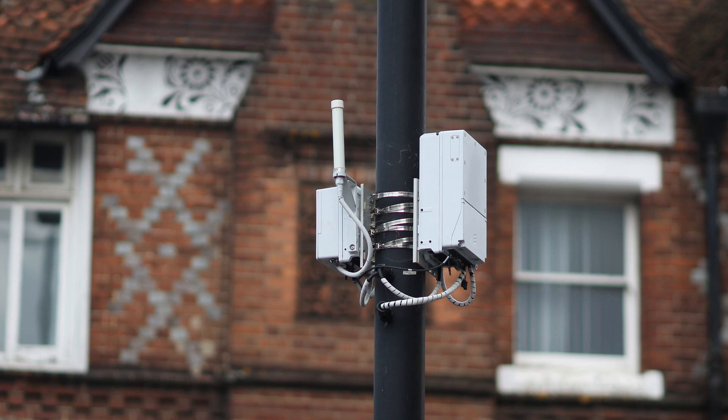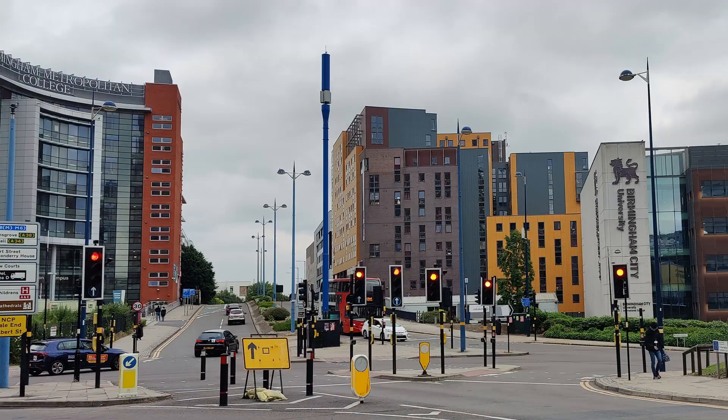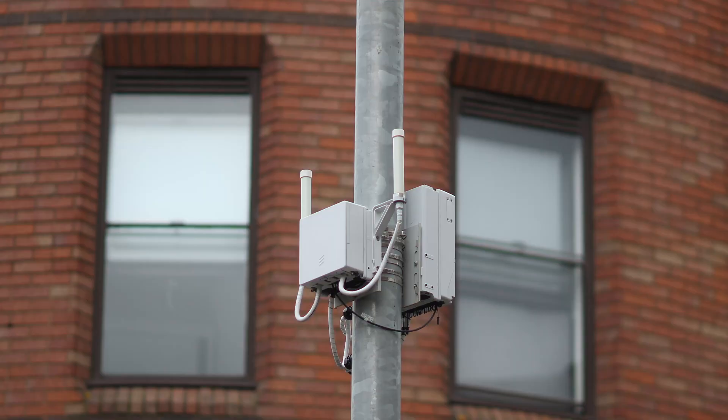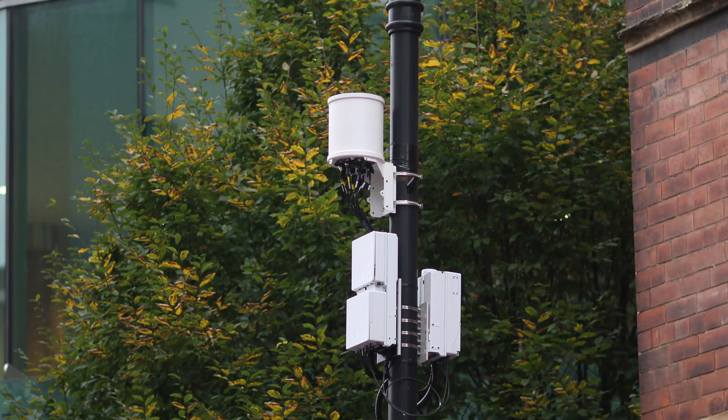but they also started to work on deploying more capacity to their small cell grid as well. I assessed Virgin Media O2's new small cell deployments in both Reading and Birmingham. Both of these use Ericsson as their radio access network vendor and both have deployments using 1800 MHz 4G. However, in Birmingham, very interestingly, I was able to test out one of the small cells that has N78.